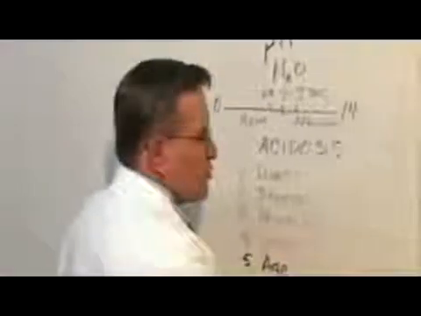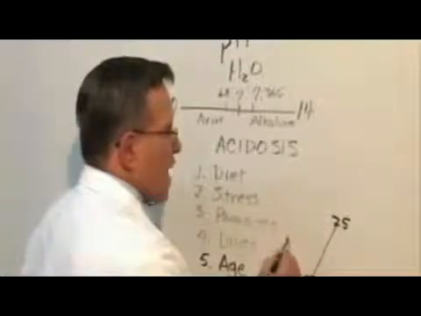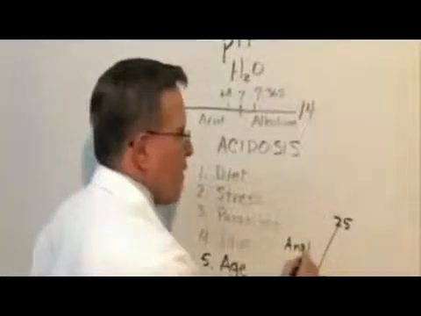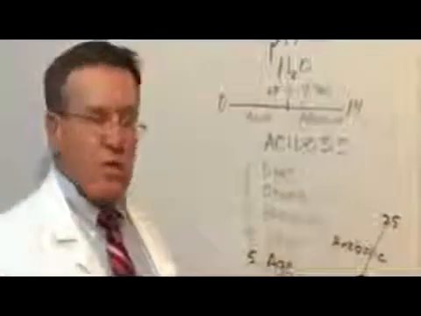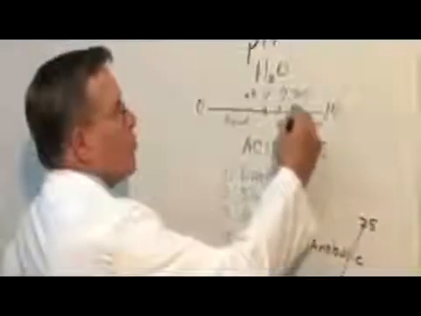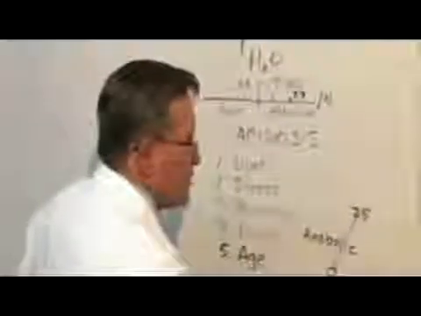The human body goes through three stages of life. From the time you're born to the time you're 25, you are in what's called an anabolic stage. This anabolic stage is a Greek word which simply means that you're growing. When you are born, you are 7.7 on the pH scale.